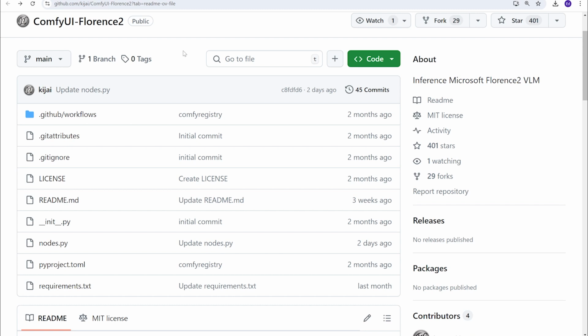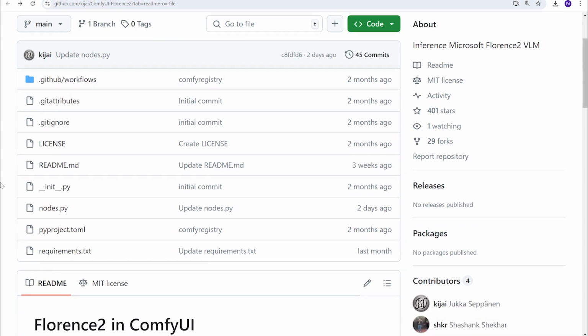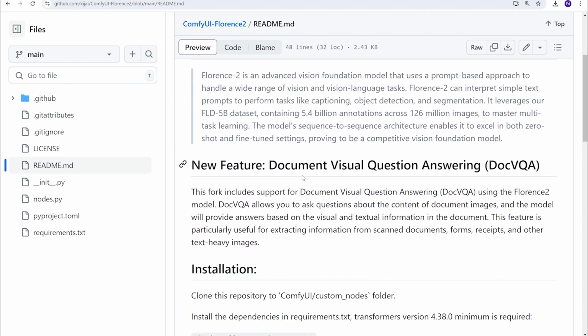The data set that was used to train Florence is like the massive cookbook the chef has collected over the years, and it contains millions of recipes and cooking techniques that the chef has learned. So basically, you can use it to help you describe an image, do some segmentation, or mask out hair, different things like that.